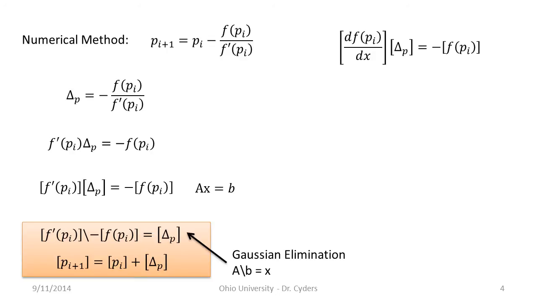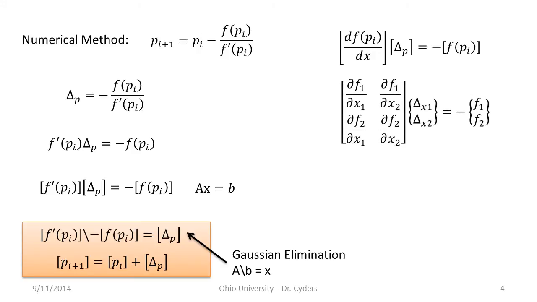So to extend this to multiple equations, we realize that f prime is df by dx times delta p is negative f of p. Well, if I have more than one function and more than one variable, if I want to solve the two, without some optimization criterion, I need the same number of variables as functions. Not a problem. Okay, so in this case, let's say we have two functions, f1 and f2, and those are arranged by row, and we have two variables, x1 and x2, and in this particular matrix, we're going to arrange those by column.